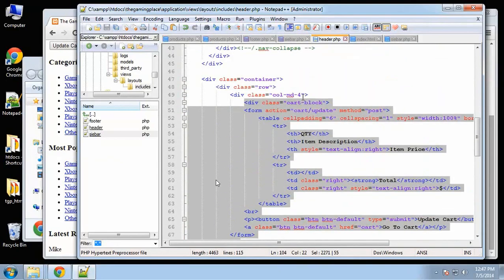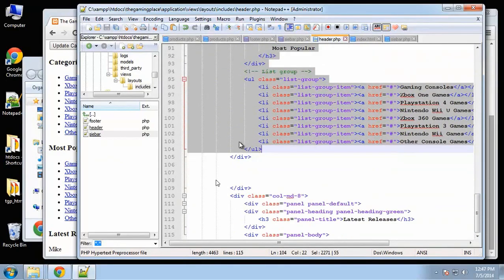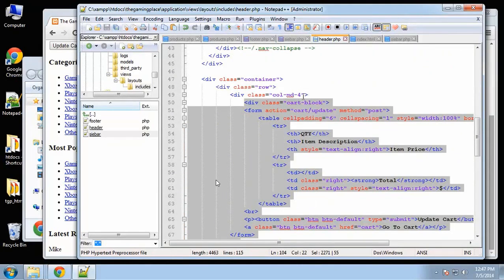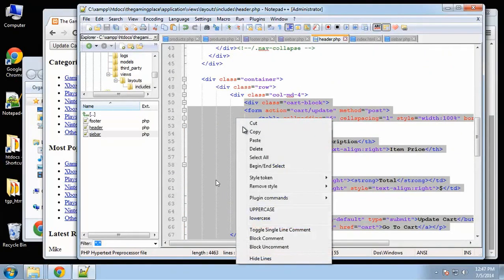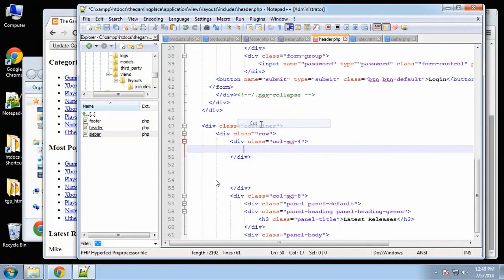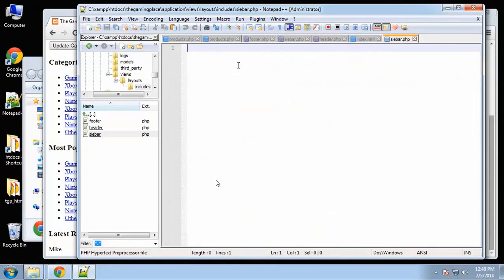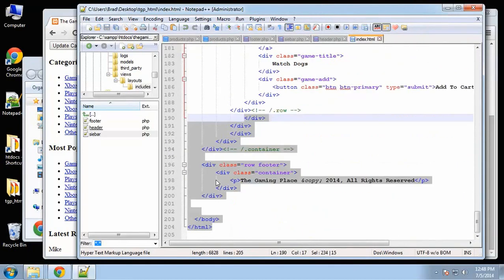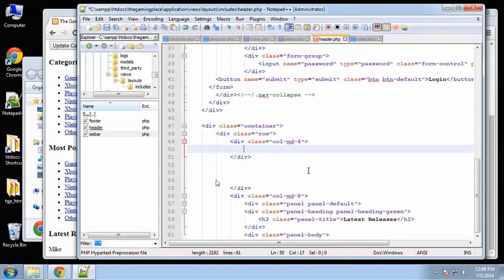Alright, so cart block div down to the UL. Basically everything that's in this column 4 div, because that's actually the entire sidebar. So we'll cut that out. I'm going to paste it inside of sidebar.php, save that, close it, and then all we need to do is include that file inside of header.php where we cut it out of.